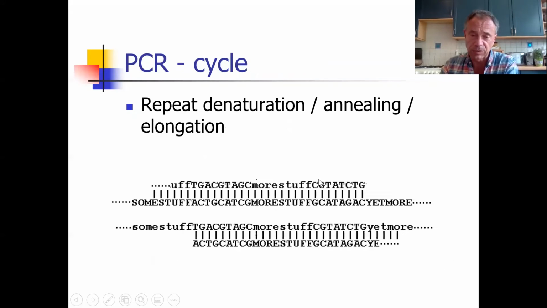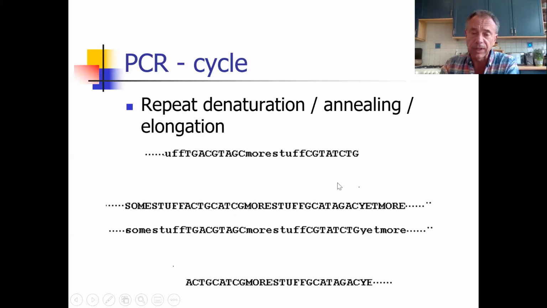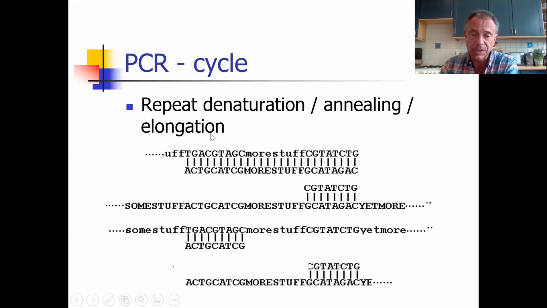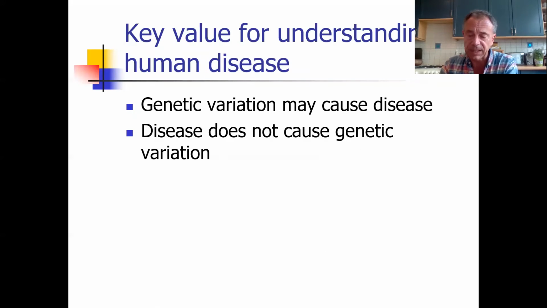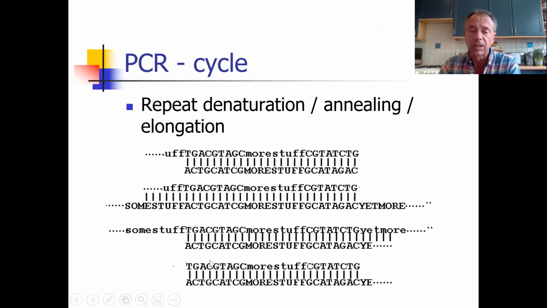Now what we do is we denature again. We're going to denature these, and we're then going to put in the primers, and we're going to go here. And now when we elongate those primers, what you see is this one elongates to here, and then it stops. There's nowhere else to go. That one can carry on, that one can carry on, but the next one, let me just go, stop. So from now on, every time we repeat this, we're going to get more and more copies of just this DNA stretch, which is between the two primer sites.